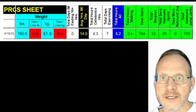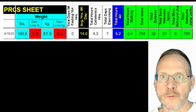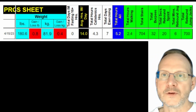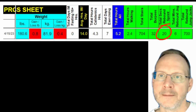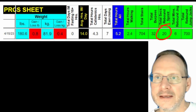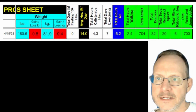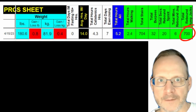And I did 2.4 hours of walking in my house. I did 704 total stairs on my stairwell at home. I did 33 total burpees. I did 20 seconds of sprinting on my rebounder. I did 6 minutes of jogging on my rebounder. And I did 700 total jumping jacks on my rebounder last week.